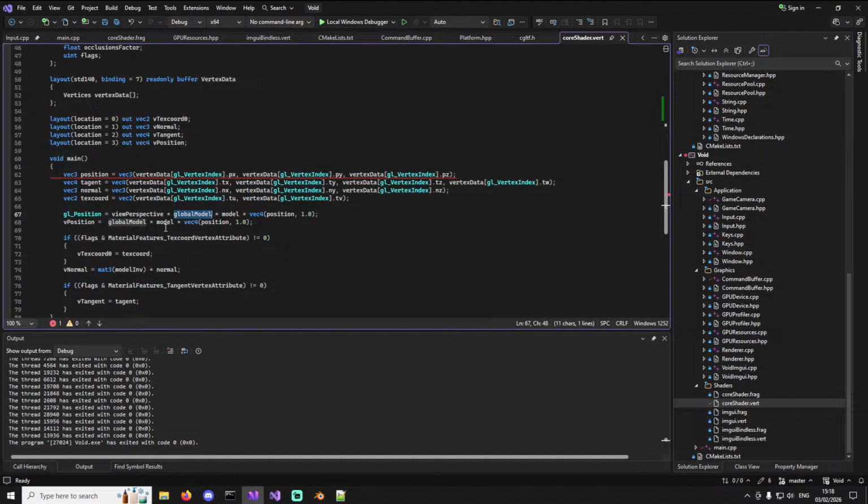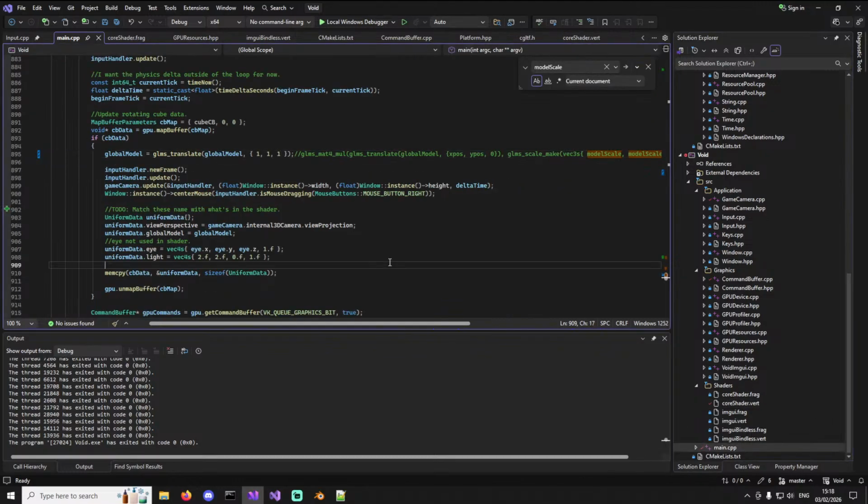So you've got view projection scale multiplied by model multiplied by the vertices. Okay, this is going to be a bit of a debug session based on maths.